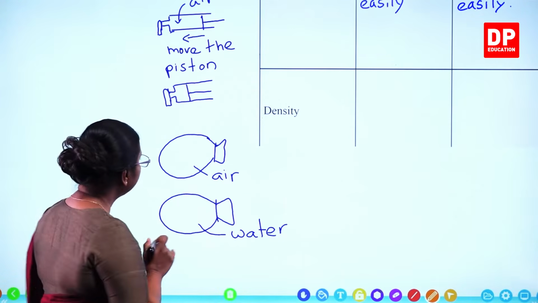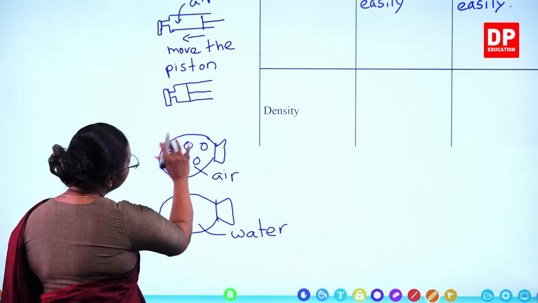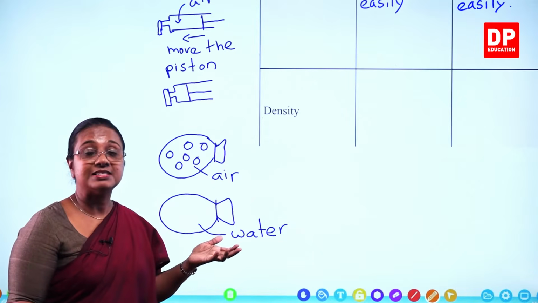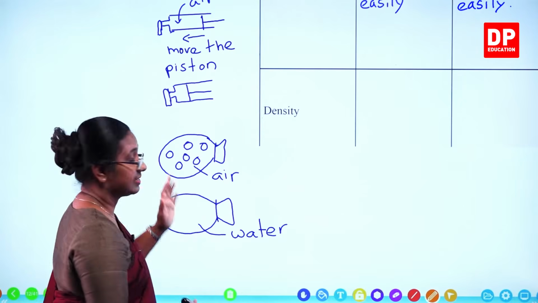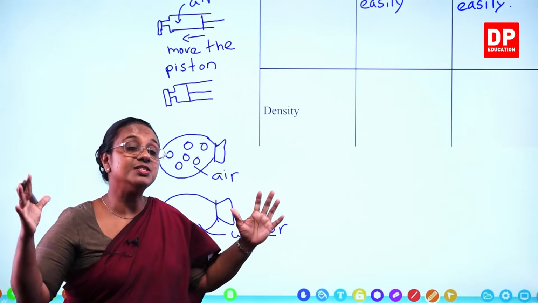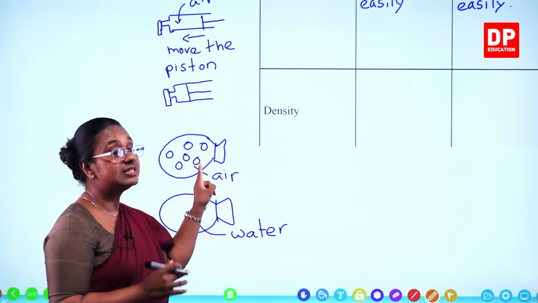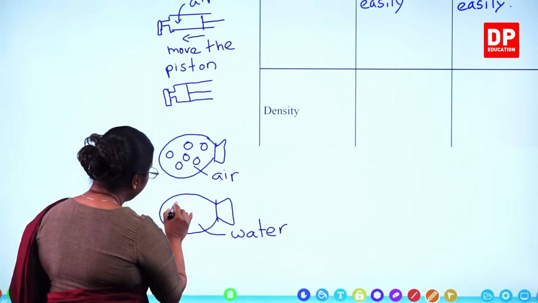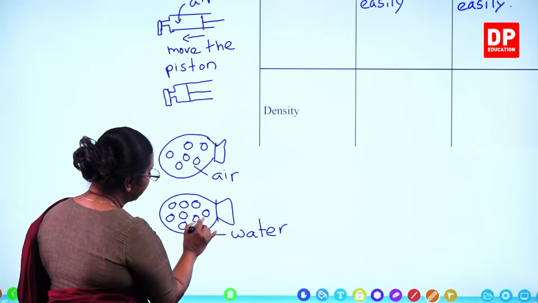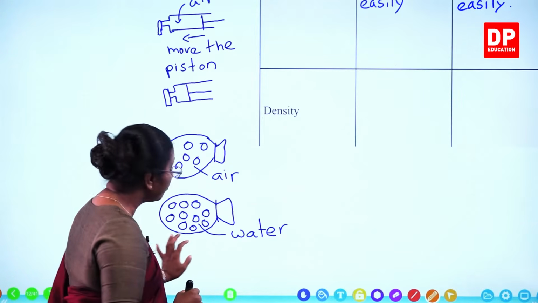What is it? Now, if you take air, the particles are very randomly arranged. So only a few particles occupy this space. So they weigh less. The density is less. You have heard the term dense being used. Dense means closely packed, a lot of things together. So here you can see the particles are less dense. But if you take water, there will be more particles. Although they are randomly arranged, there will be more particles compared to air. So here they are more dense.